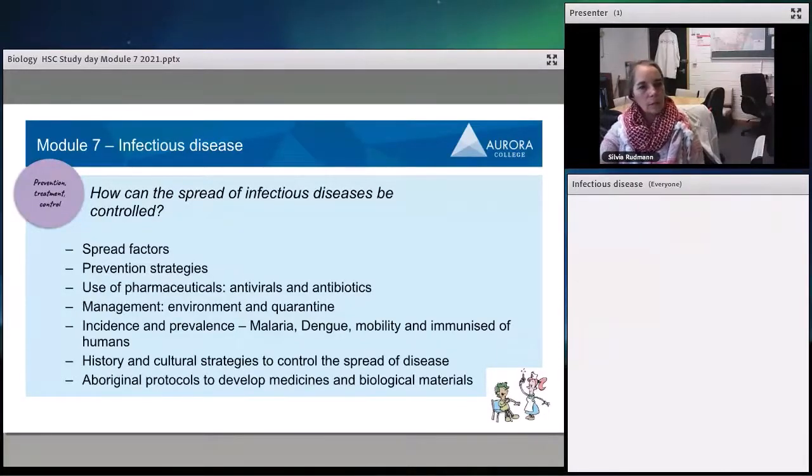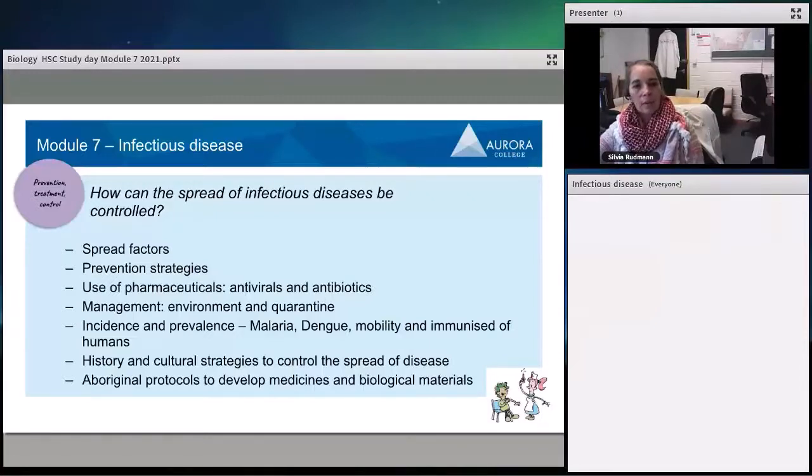Right, and then the last section is related to prevention, treatment, and control. What are the spread factors? They are related to physical contact between individuals, being airborne, or just because a person sneezes on another person. List all the spread factors related to bacteria, viruses, and fungi, right? What prevention strategies do they have? Do we go to quarantine? Do they take antibiotics or antivirals? Do they use topical treatments on the wound to prevent bacteria growing? Just list and learn specific prevention strategies for each type of pathogen.